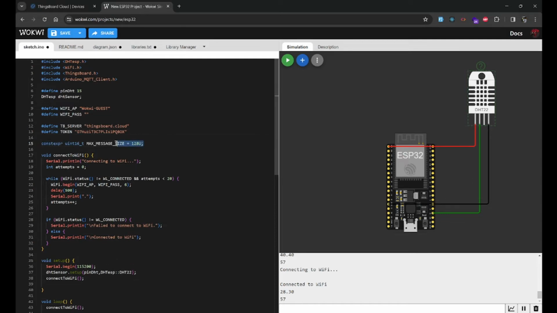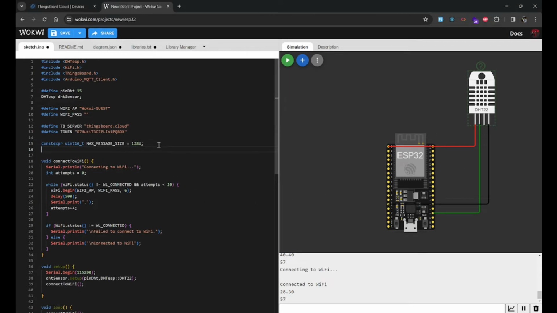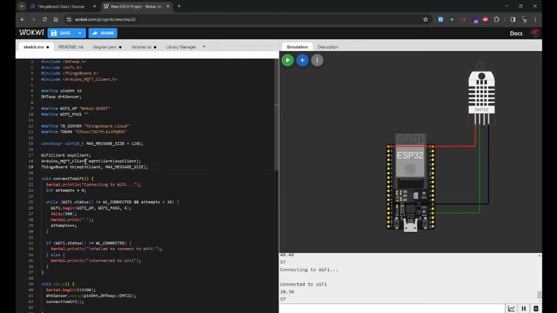Then, we decide on the maximum message size with max_message_size. To connect to ThingsBoard, we use the MQTT client and the maximum message size.